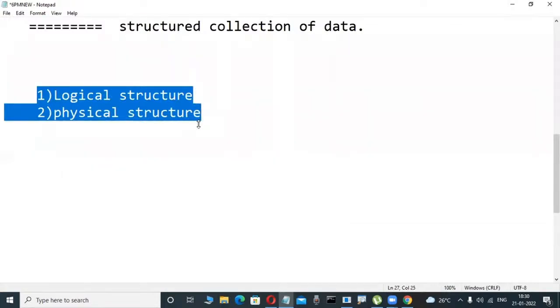Anybody in our class, maybe computer students, maybe from an academic career side, where there is a DBMS theory paper, database management system, I think MTech, MCA, BTech, BCA, MSc computers, these type of persons. Tell me briefly, what is the difference between logical and physical structure? Anybody have an idea? Easy, not difficult. What is logical structure? What is physical structure?